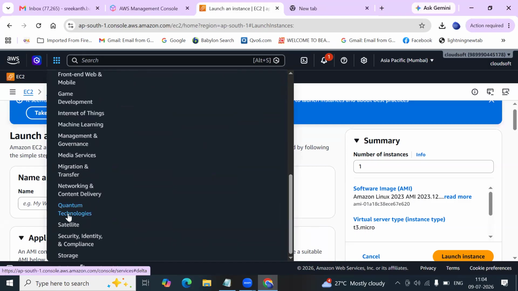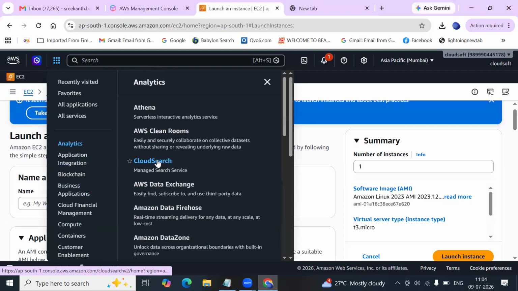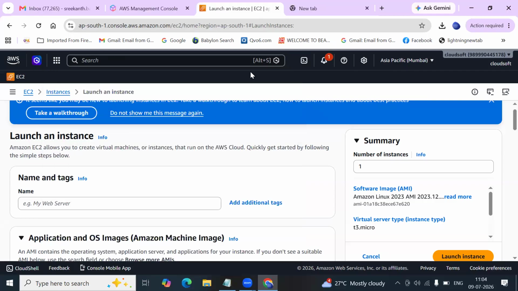We are getting quantum technologies or machine learning kind of things. Everything under one roof itself. These are not services, again, these are all the categories. In each category we have around 10 to 20 services. Like this, more than 230 services we have in AWS. Okay, so then after exploring these services, here this one is for search.